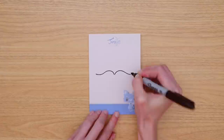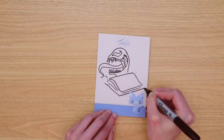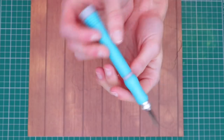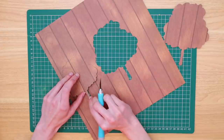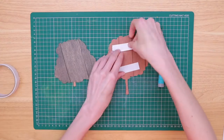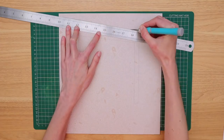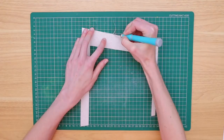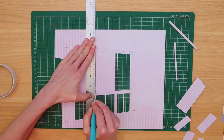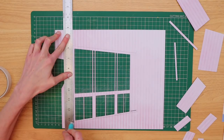I wanted to do one of the cinema, a pop-out of the signature Cineworld star, a pop-out of Venom, some other things, and ScreenX — definitely want to do ScreenX. For this project, I used lots of different scrapbook paper, and using my X-Acto knife I did do a lot of cutting. Here I'm also using a cutting mat to protect my table — highly recommend getting one of those if you're going to do any kind of paper project. To start out, I am making the Cineworld cinema. I wanted to make the shape of the building a bit more wonky so it wasn't just a straight flat-edge pop-up. I'm also using a metal ruler to help assist my cutting, which I would definitely recommend.